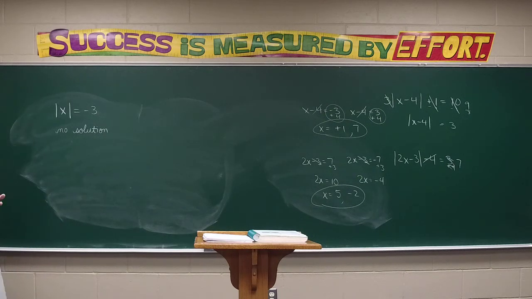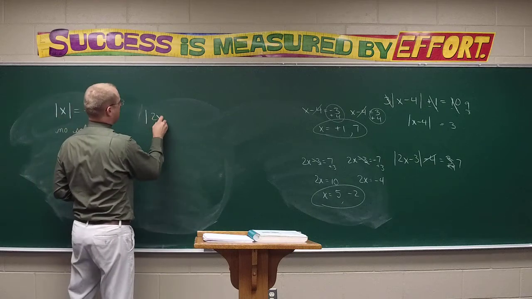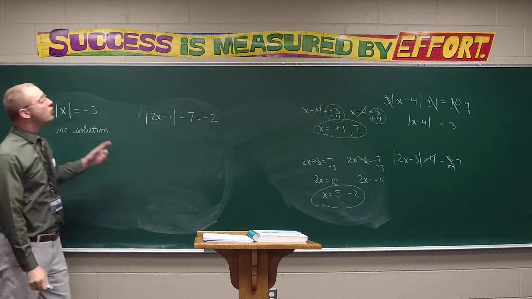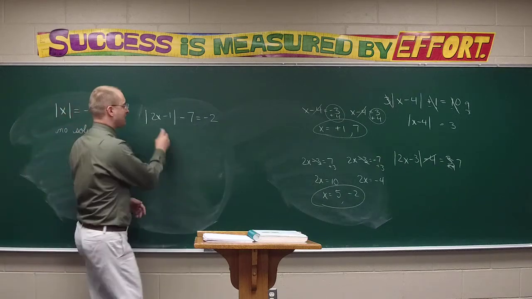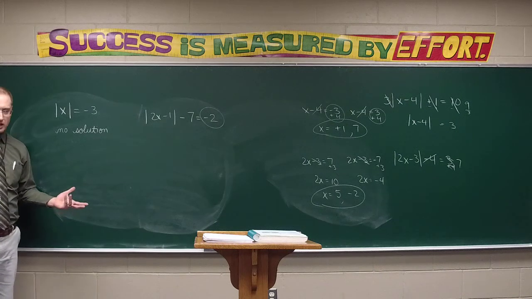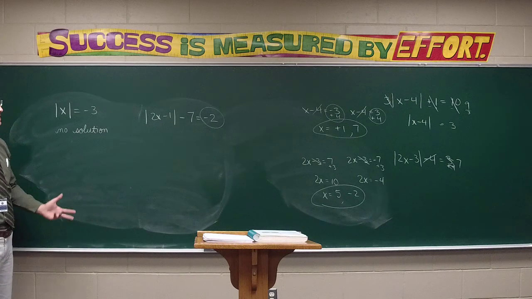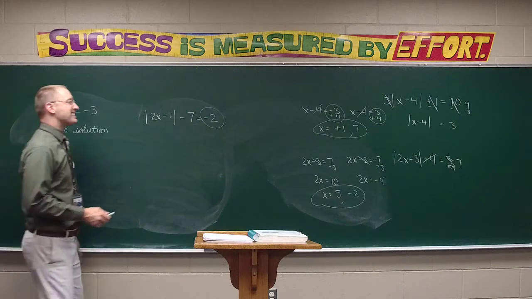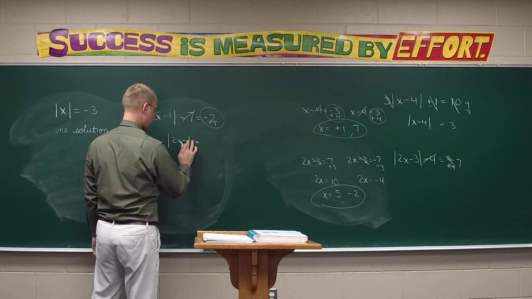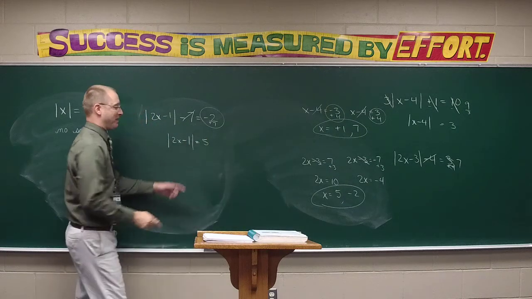Now, you might insert this word, an isolated absolute value equal to a negative. Here's where some students will mess up. They'll see something like this. The absolute value of 2x minus 1 minus 7 is equal to negative 2. And they're like, ooh, I got this. No solution, because see, it equals a negative. But the absolute value isn't isolated yet, is it? What would I have to do to isolate the absolute value, class? Add 7. And suddenly, the isolated absolute value is equal to a positive, and we can make our 2 equations.